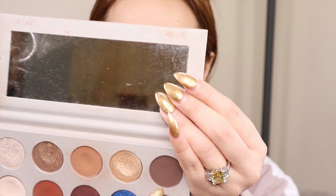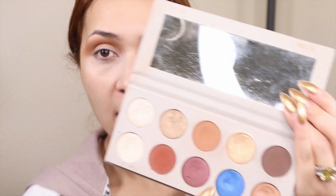All right, so the next color that I'm going to go in with, I'm gonna move on over to the classic palette and use the color 2008 and put it pretty much all in the eyelid because I'm gonna do like a brown blue smoky eye. And I'm just gonna take the same brush and tap into it lightly. So you wanna start off lightly with dark colors because if you start off heavy with dark colors, it's hard to go back and clean up what you just did.